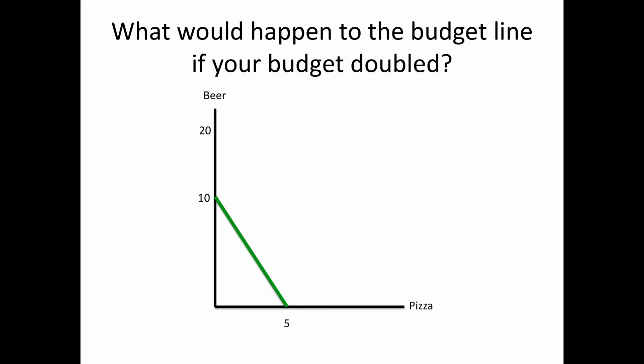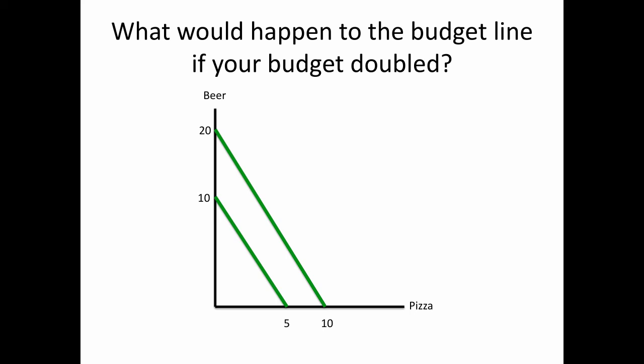On the other hand, if all I was going to do was consume pizza, and I have $40 to spend, and pizza costs $4 a slice, then I know that I would buy 10 slices of pizza. Those are extreme points on the budget constraint, and if we connect those different dots, we get a new budget constraint that reflects the fact that the budget is doubled.